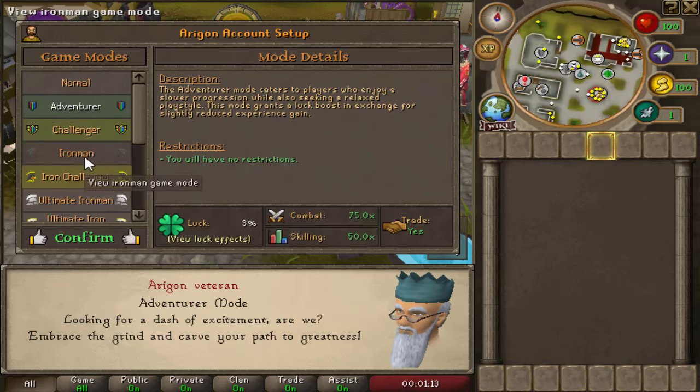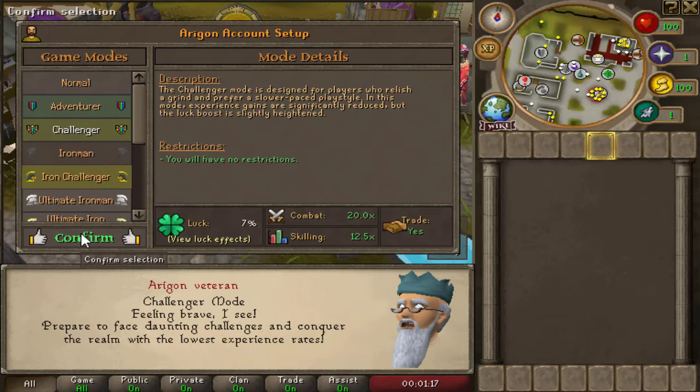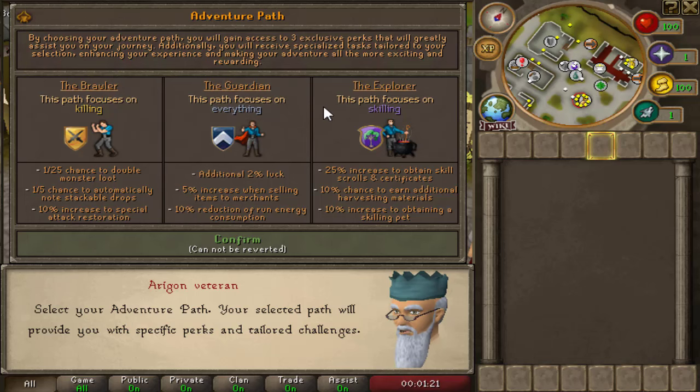So when you have chosen what mode you wanna pick, let's do the challenger for now, confirm. You also get an option to choose an adventure path. Either you get the brawler, the guardian, or the explorer. I chose the guardian on my Iron account because this has everything, as you can see. It has 2% luck, it has 5% increase when selling items to merchants, and 10% reduction of run energy. So we will have basically unlimited run energy. I hope so, at least. I think the brawler has a 25% chance to double monster loot. I don't know, as an Iron, I don't really need double loot now, I just need the one drop, so that would be fine. And the explorer is mostly for skilling.